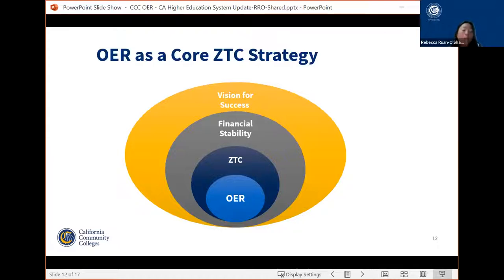So fast forward to today, and when we think about what we need going forward, we want to be very explicit about what this is all about and where we're trying to go. Our ZTC strategy as a whole has to, at the end of the day, alleviate student friction points and advance the Vision for Success. OER is a key strategy of ZTC, so it also needs to explicitly advance these goals, right? So to us, it's not just about how to develop OER in general and how to develop as many OER as possible, but also about how we as a system ensure a robust infrastructure so we can support the development, curation, adoption, and improvement of OER as a whole. So it has to be a continuous process, and we have to build that enabling condition to support it.